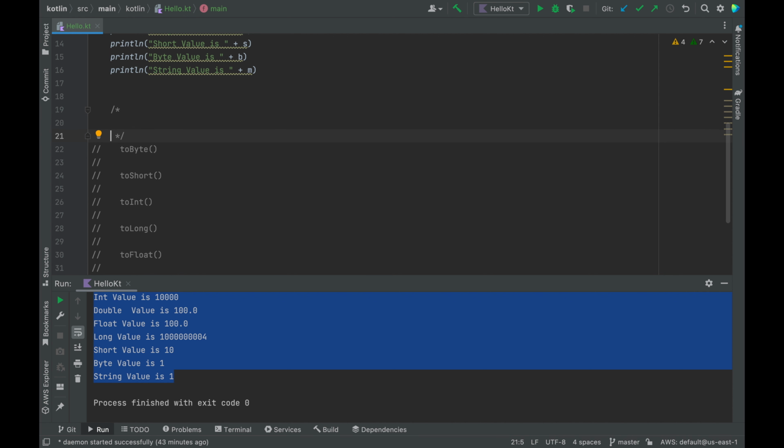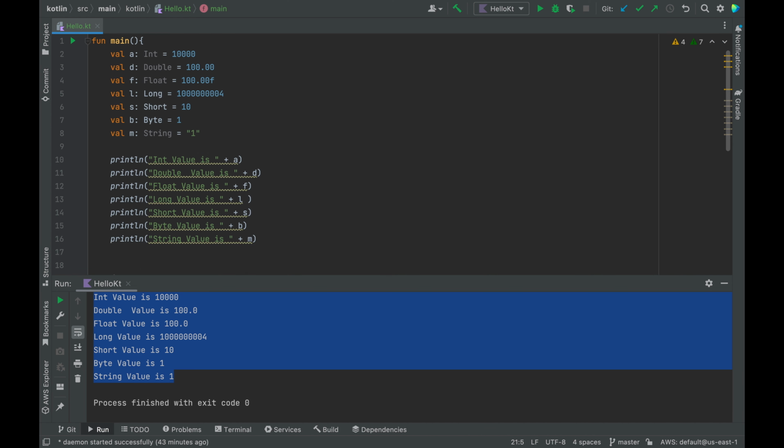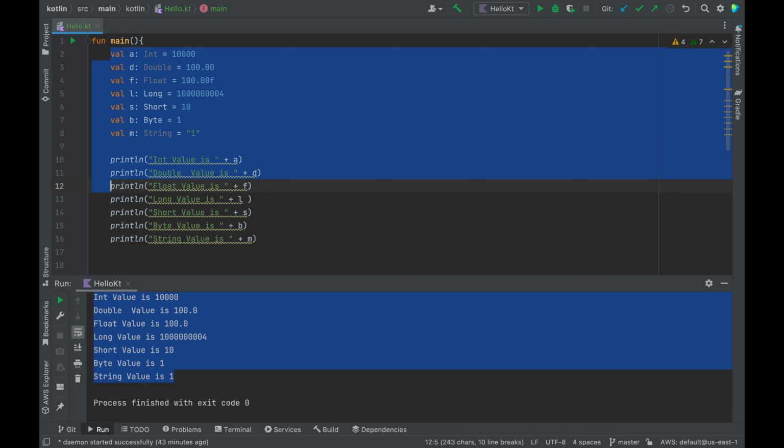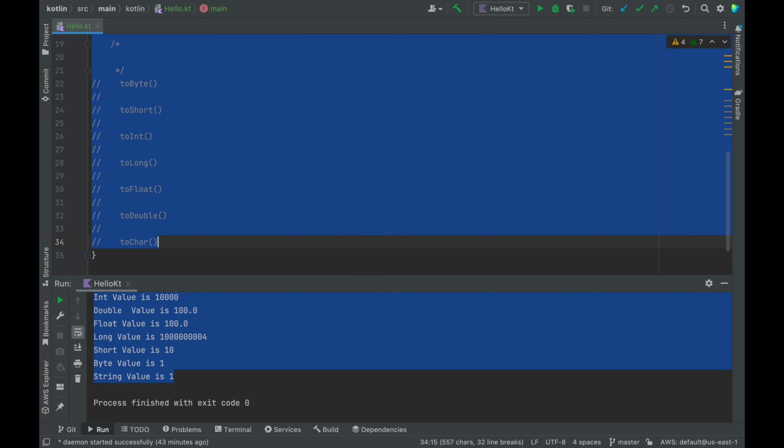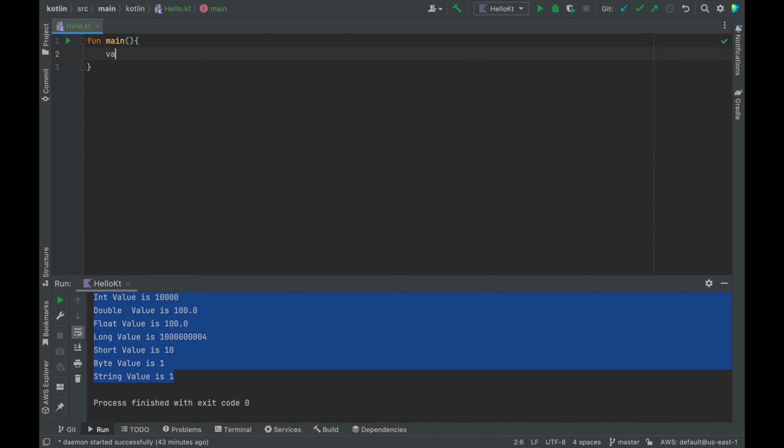And there is one more data type, which is Boolean. Let me remove all this, and let me use val a, let's say Boolean first, which will be equal to true, and val b, which will be a Boolean again, is equal to false.